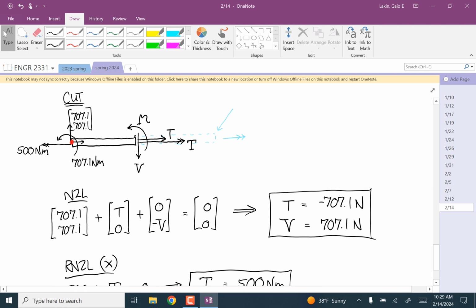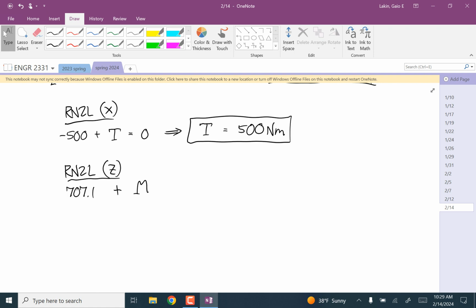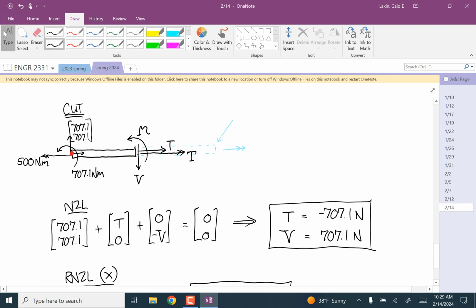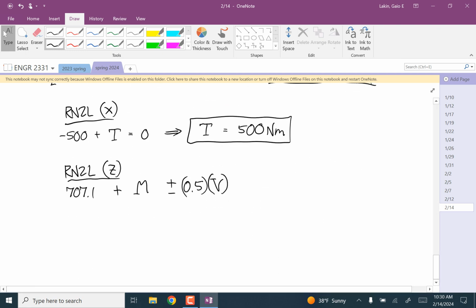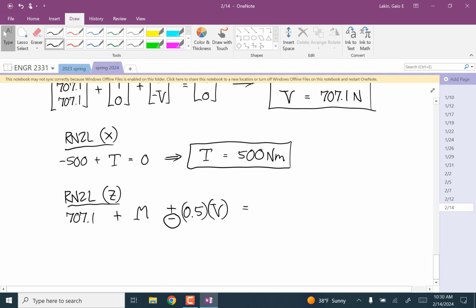The length of this thing, since we're at the midpoint, is 0.5. So, you can think of this as plus or minus moment arm of 0.5 times V. Now think about if that force was alone, would it make this body rotate clockwise or counterclockwise around that about point? Think about it and then say it to me verbally. Clockwise. Right. So this is going to be the negative. That's everything that produces moments about the z-axis.